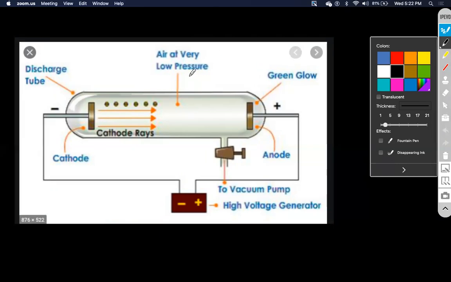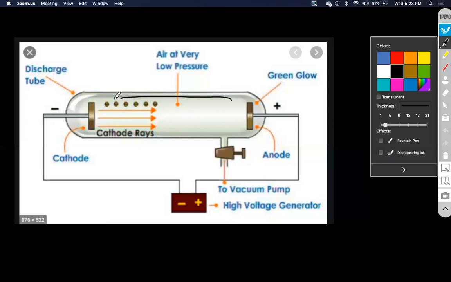Okay, a very low pressure gas was taken. The reason is how low pressure gas conducts electricity. Let's say low pressure gas is kept in a high voltage; the gas molecules will strike or collide together, and then electrons will be given out by those atoms. So this will start conducting.